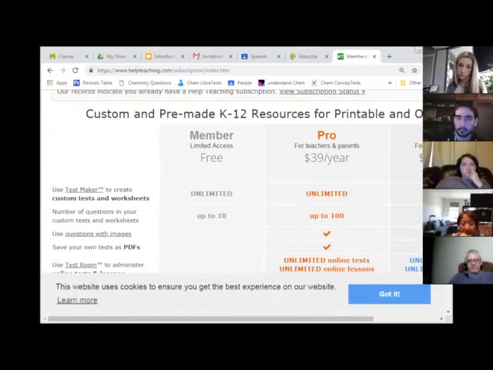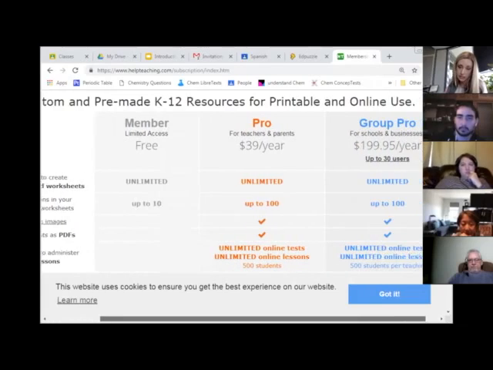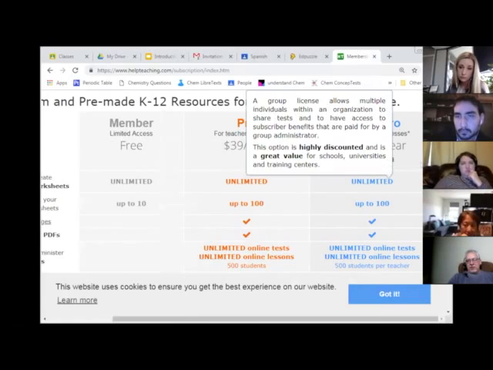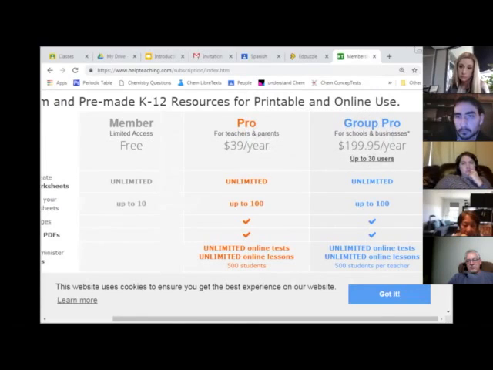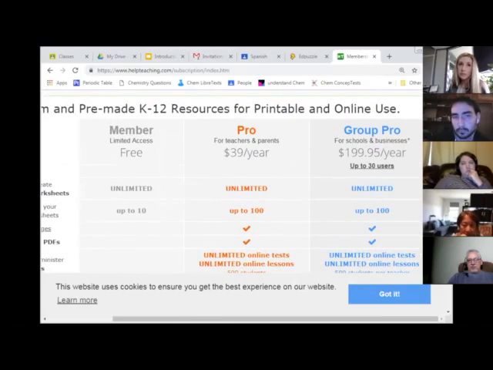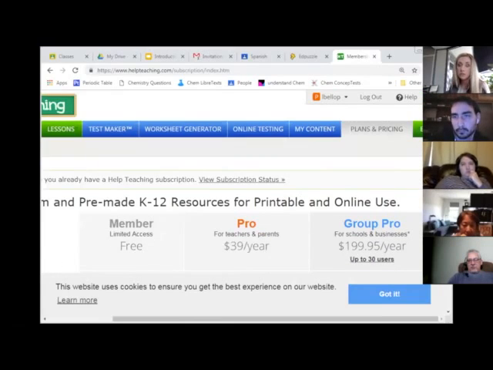Okay, cool. So we can try it out, and then if anybody decides that they really want the paid version. This is for group and business, so for school and business, up to 30 users. Maybe that will be $200 a year. On most of the other subscriptions that we have, I just pay for 1 year for one user, and then everyone shares a login, and it's fine.